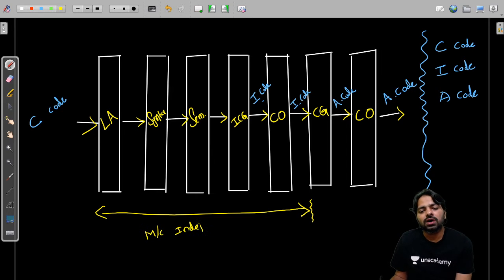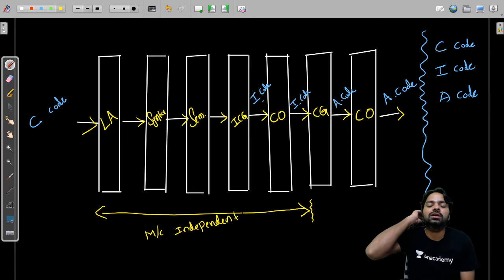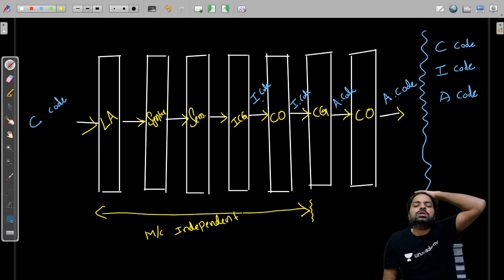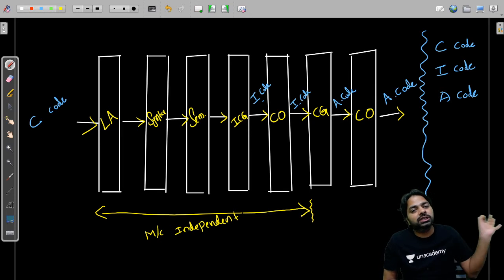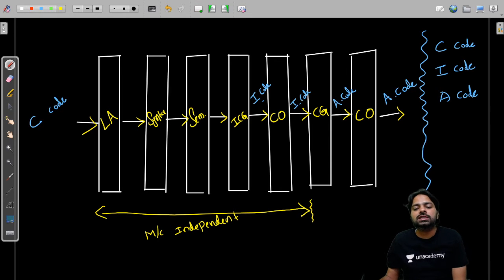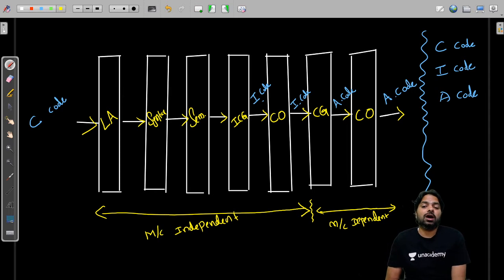All these phases do not depend on the machine, in what they take and what they produce. But code generation takes machine independent code and produces machine dependent code. So these are machine dependent phases, you can say, because their outputs are machine dependent.